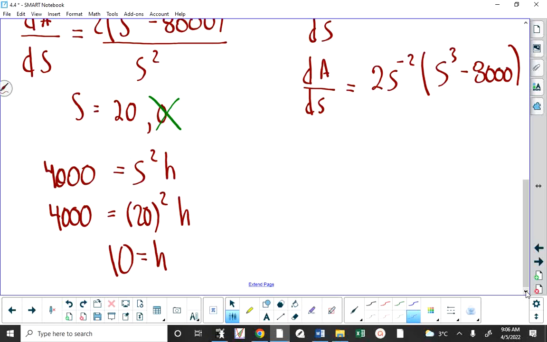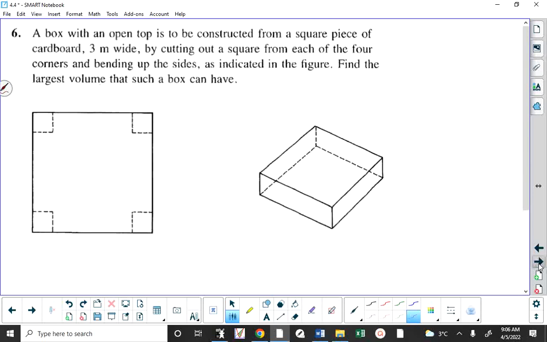Okay, let's take a look at number 6. I suspect that I can get started on number 6, and then if we need to, we can discuss the rest of the solution in class this afternoon. This is a case where we are taking a piece of paper, cutting out square corners, and folding it up to get a box, something with volume.